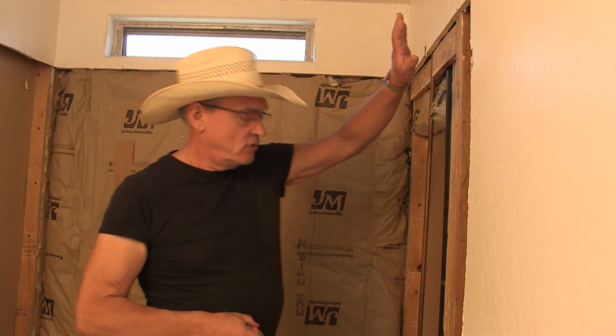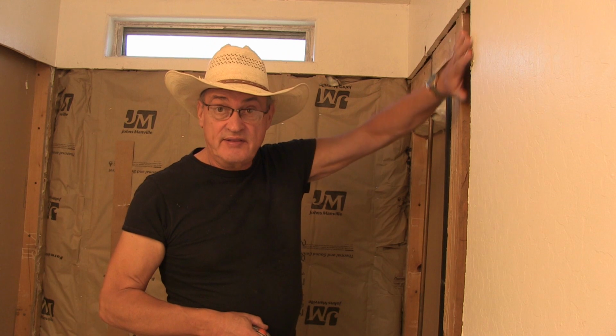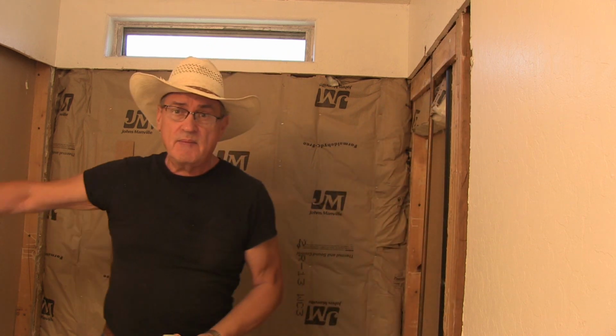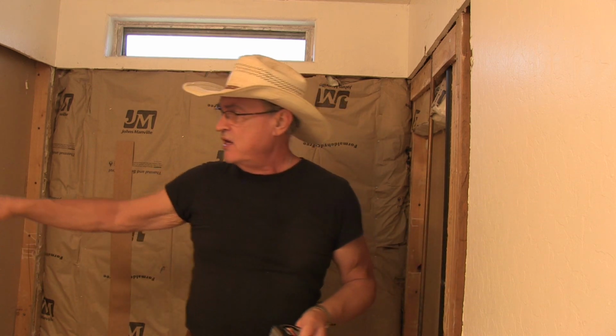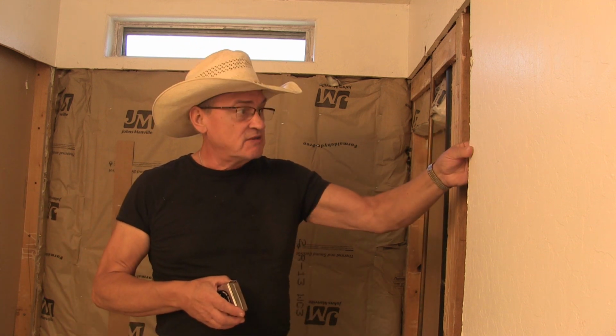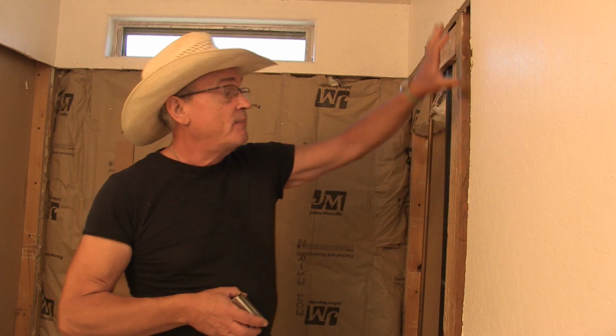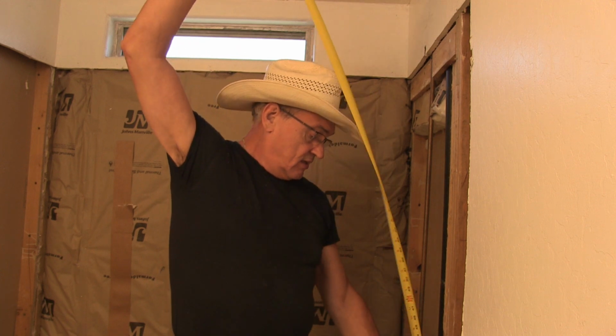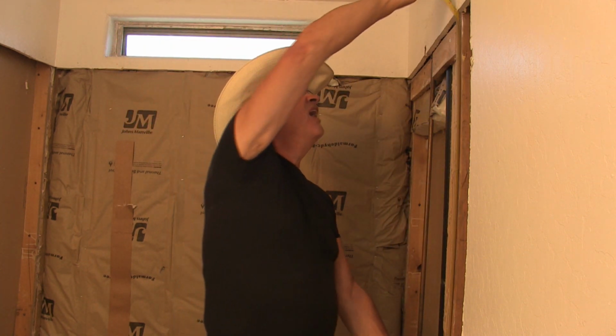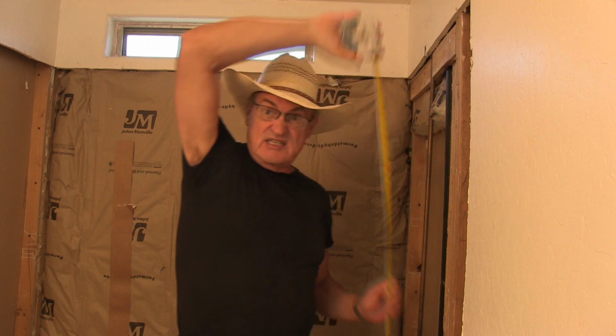Okay, now I got some boards and I want to cut them to fill in this spot here and this spot right here, because the new shower install is bigger than the original shower enclosure for the tub. So we're going to put a board here on which to support that and support this wall here. That way when I put the drywall up, I also have a base. So I'm going to go ahead and measure out, and we're going to go up 80 inches, and let's go on the back porch and we'll cut that board.